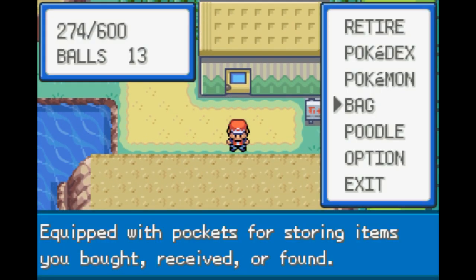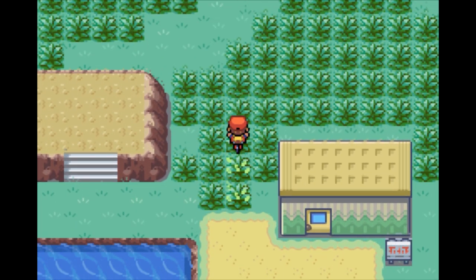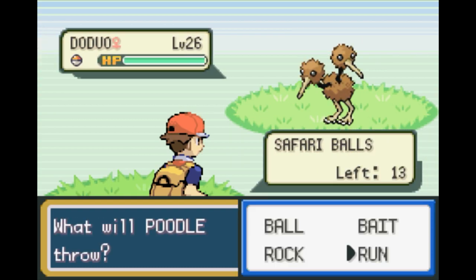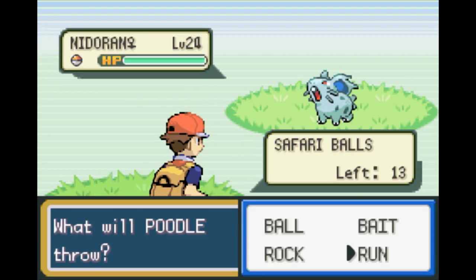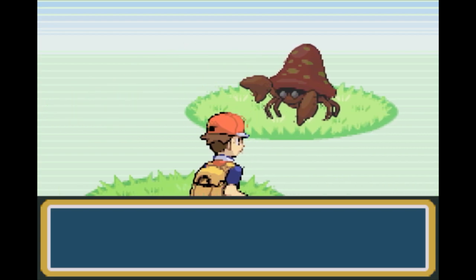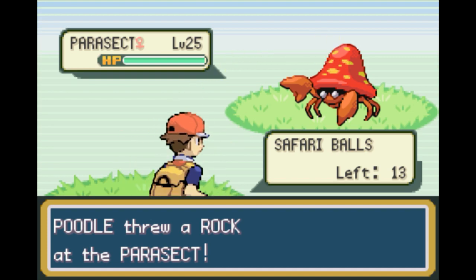Oh yeah, that's the wrong thing. But yeah, Sunny Day is a pretty good TM with a myriad of uses that I'm not really trying to use myself. Doduo, we already caught you. We can't catch a Dodrio, which is the evolved form, at least not in this area. And if we can catch it in another area here, I'm not sure which area that is. Okay, goodbye. Ooh, Parasect, the evolved form of Paras. So that's not too bad. Let's throw a rock at it.